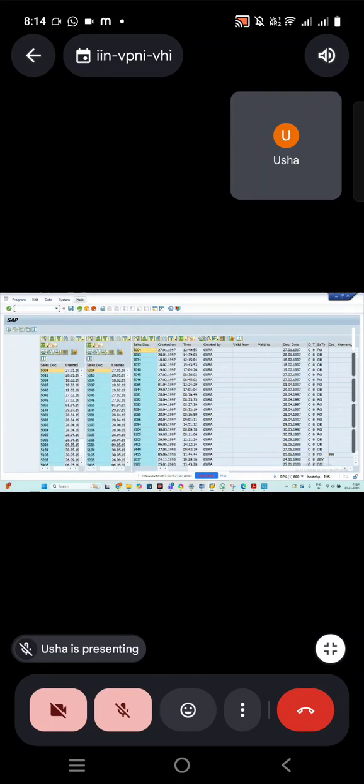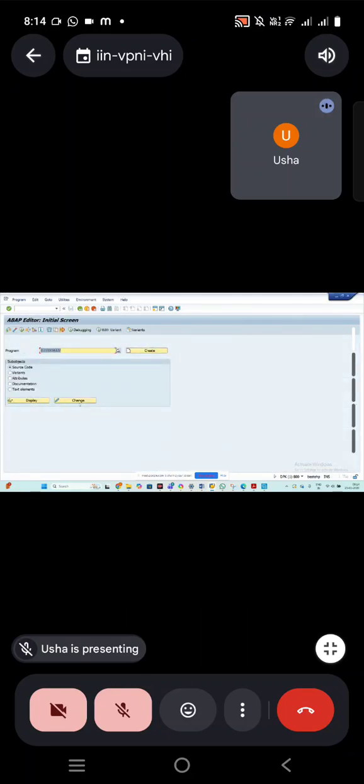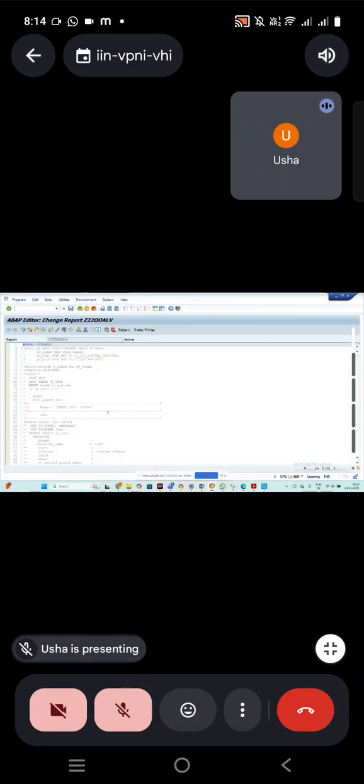Because in the screen, it is our own screen. For that we have not written any action, that's the reason there is no action for that button. What we need to do is create our own GUI status and then attach it.